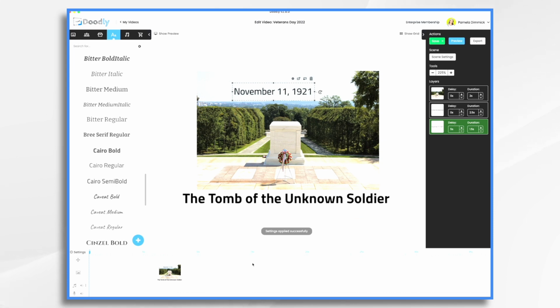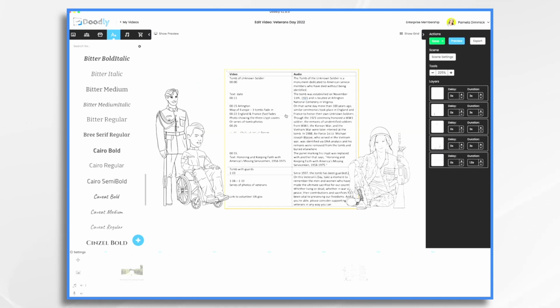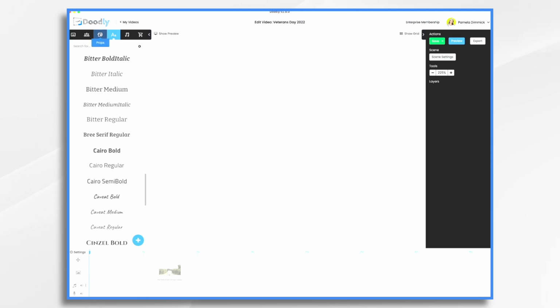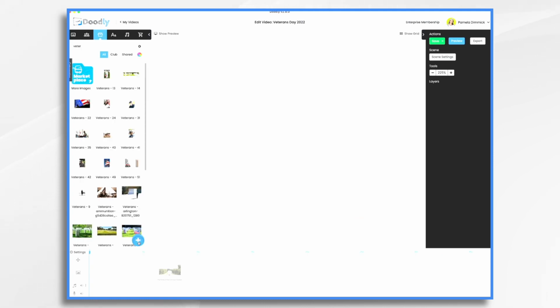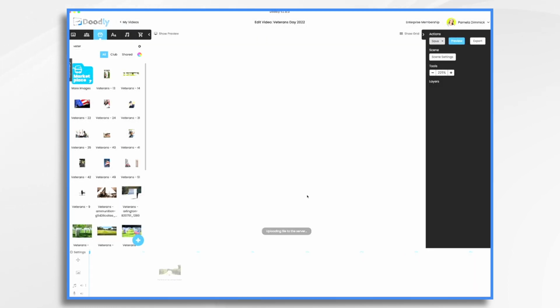Okay, so right about here is when we want our next scene. So I'm gonna right click and hit insert, and now this scene is going to be a map of Europe. Okay, I have this image. Let's go over to props, blue plus sign. Okay, so I have this world map. So let's bring this in.